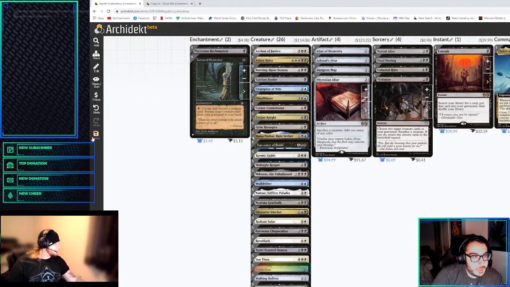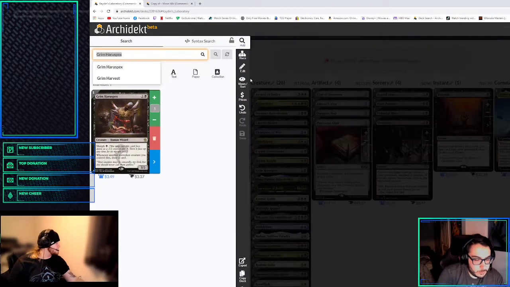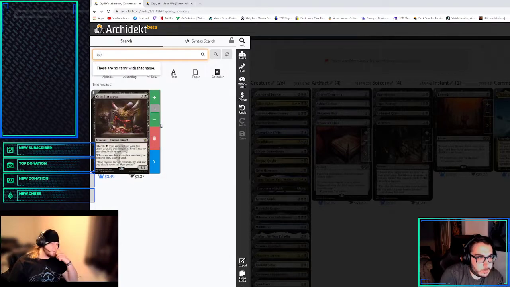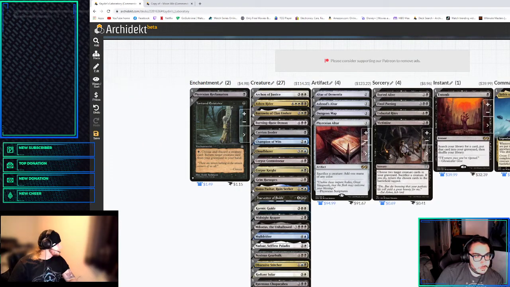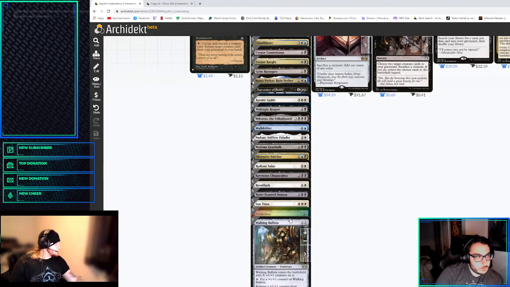Yes, I mean we could play Butcher. Barrowgoyf, the Barrow-goyf of Clan Undying. There's his battlefield, venture in the dungeon, and when he attacks, it's basically Sun Titan. Okay. If you've completed a dungeon. So once you complete a dungeon, Triumphant Adventurer.